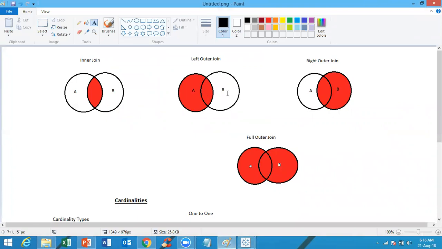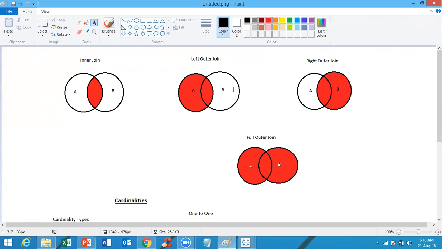Similarly, when we look at outer joins, there are three types: left outer join, right outer join, and full outer join. Looking at the left outer join, it displays the complete data from the left table and matching records from the right table.